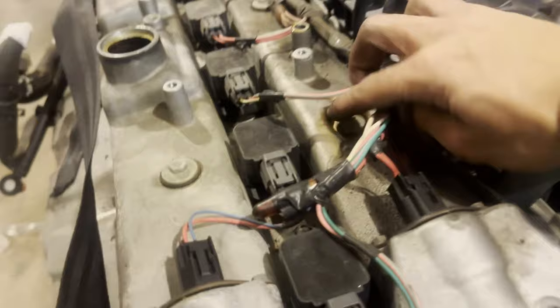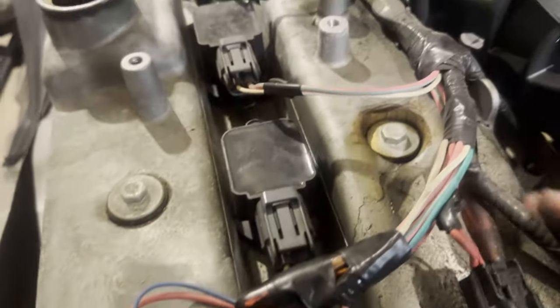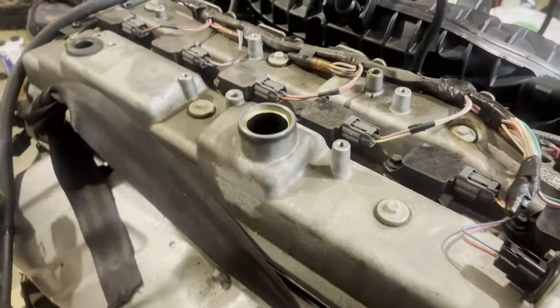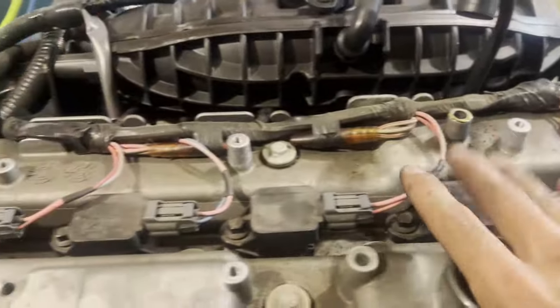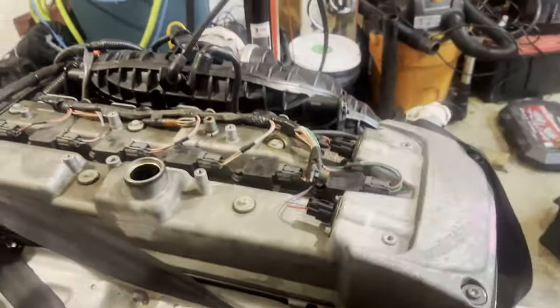We'll set this to the side here. Now, just a quick overlook. It's all surface rust and grime and whatnot. It's dirty, as you would expect. It is a nice used motor. But we'll count together: we got the 1, the 2, the 3, the 4, the 5, and the 6. It's awesome. I do love the cover on it.